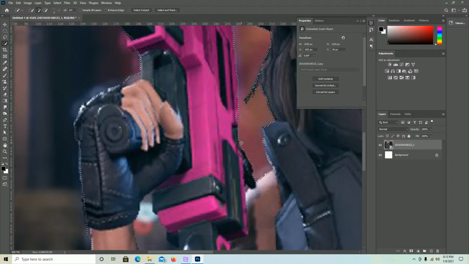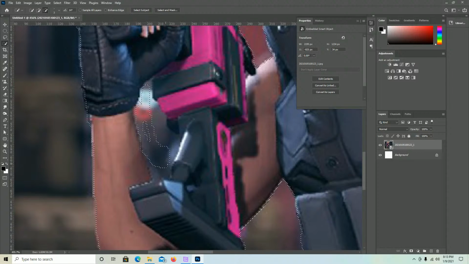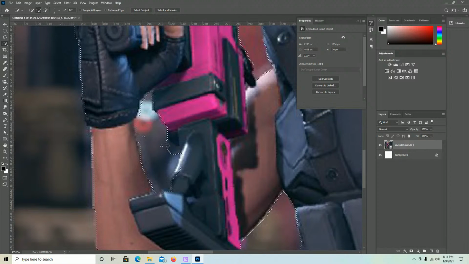And we need to deselect this area. Reselect the butt. Butt support.